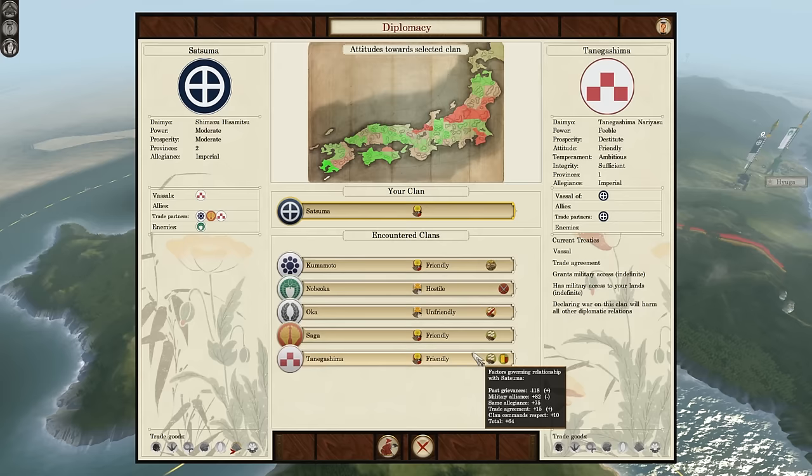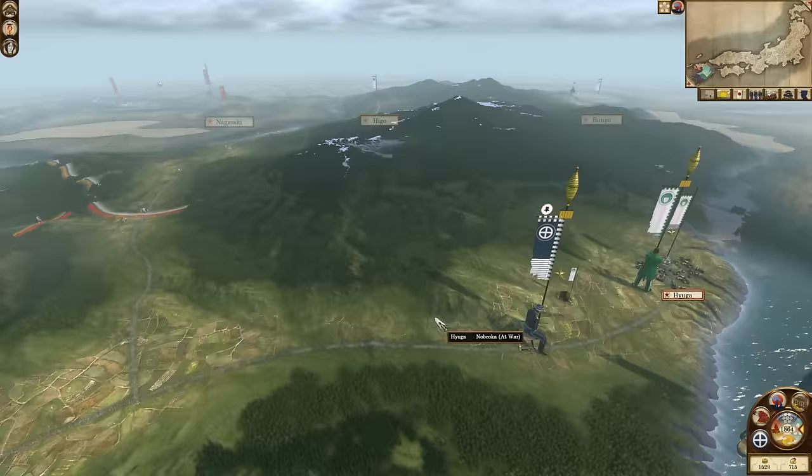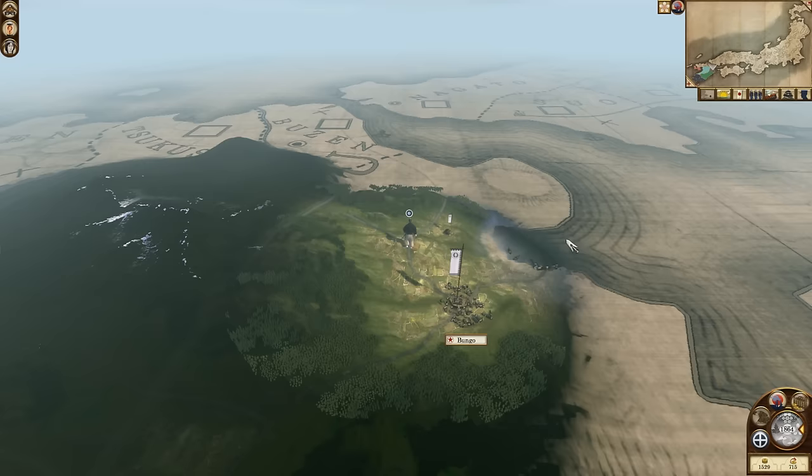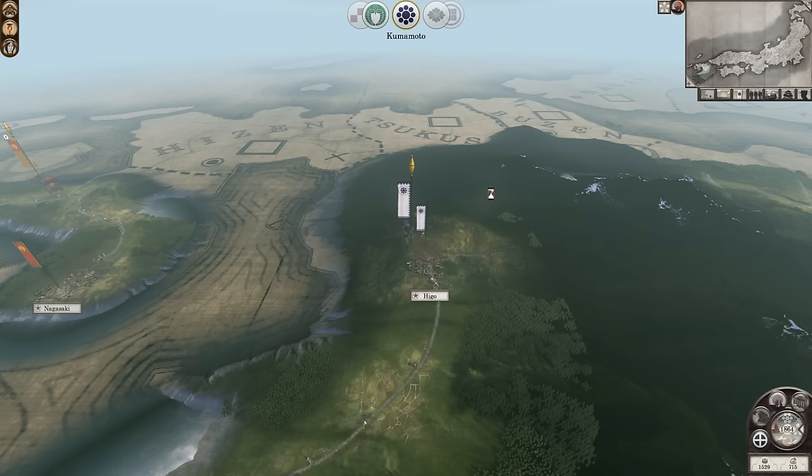Welcome, noble friend. Yeah, I'm just gonna have to wait. Sir, that is a dangerous force. Got the Saga and not holding back. They are building up a strong fort. Oh, they've gone into the settlement now.